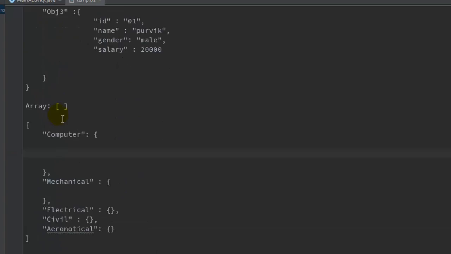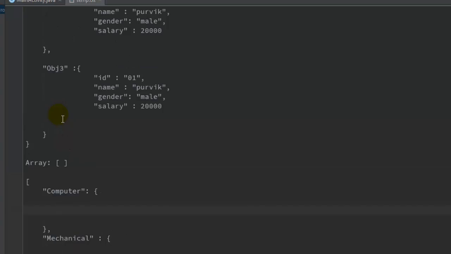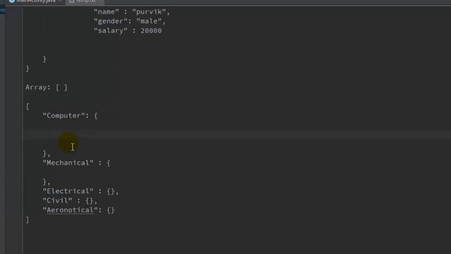So this is the main understanding about the JSON object and the JSON array till now, and this is the basic introduction to this tutorial. In my next video I will show you how you can implement this structure and parse this kind of JSON structure to get the data defined inside it and display that in the Android application.